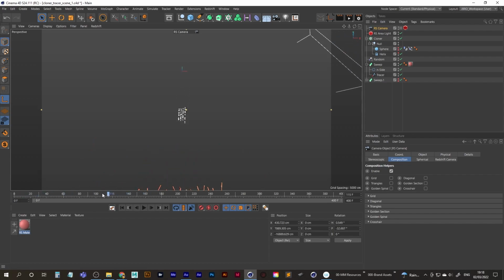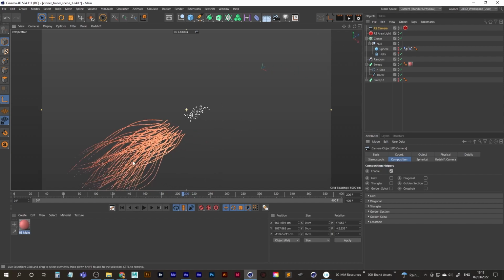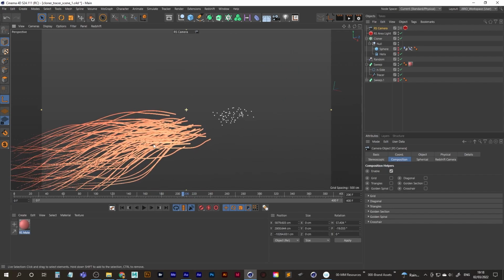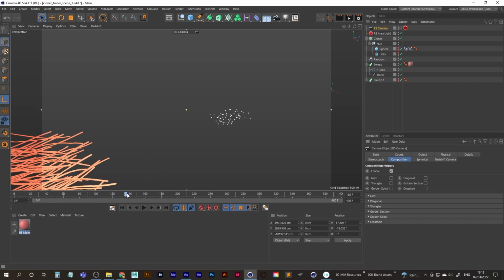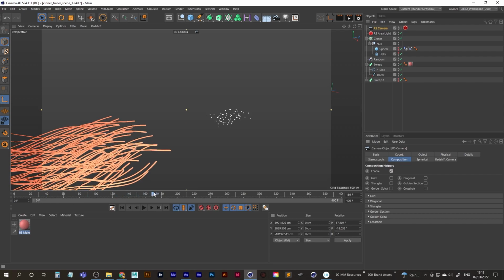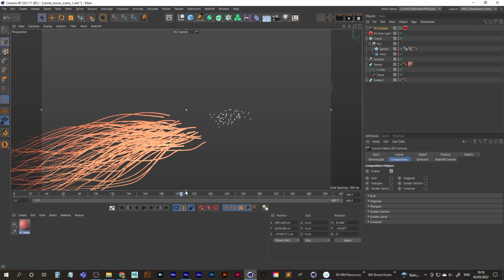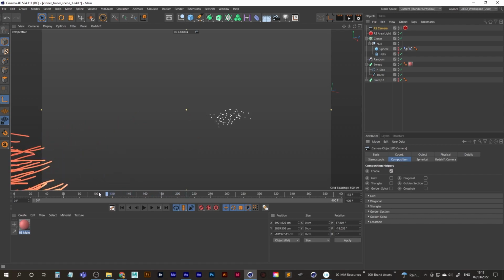Yeah, so something like that might be kind of cool. Maybe a bit more diagonal. Yeah, that could be cool, having them coming in from the corner. So I'm going to do a render from frame.